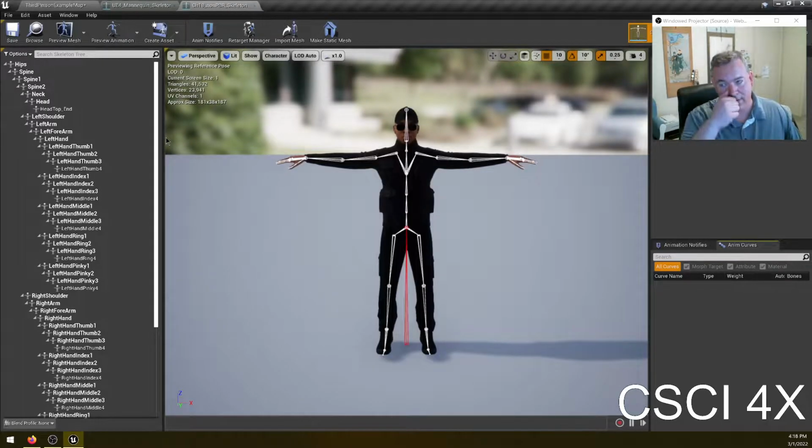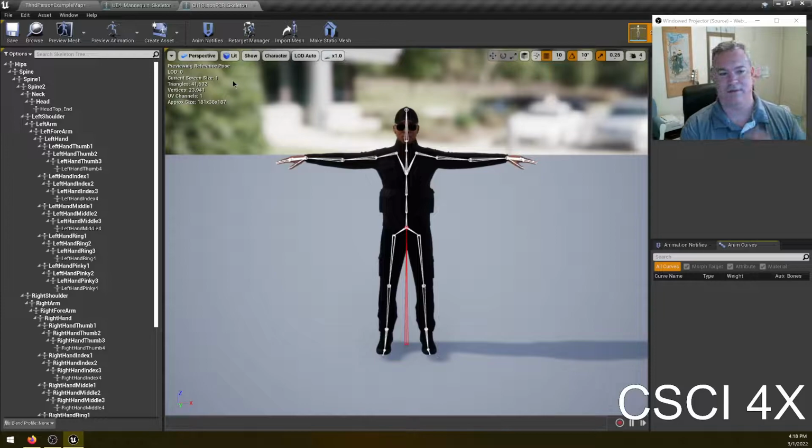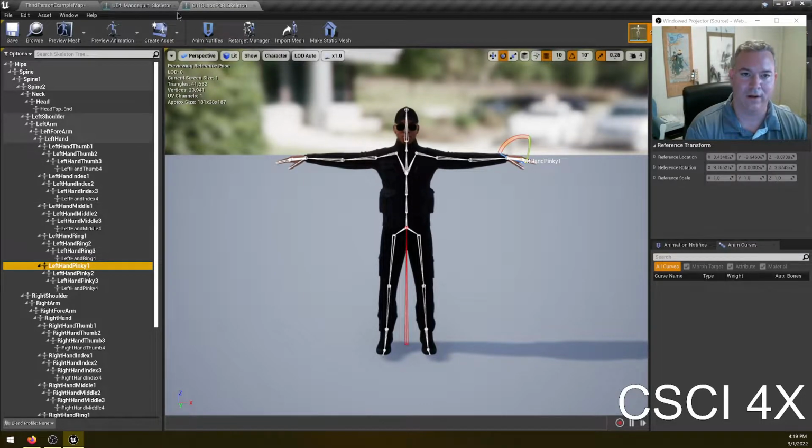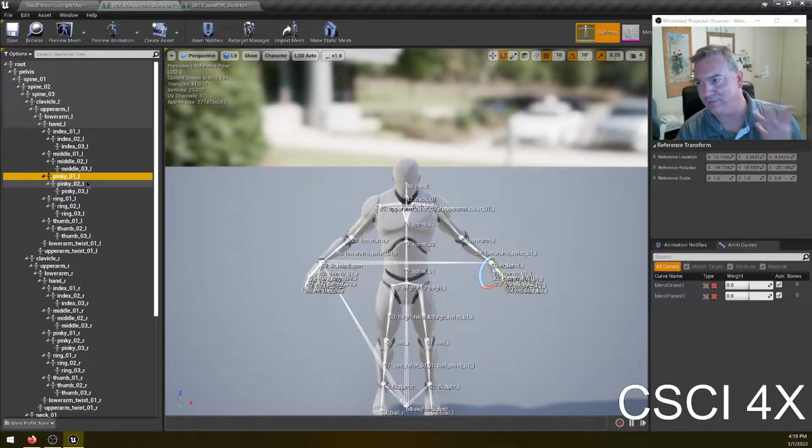And so there is a way that you can connect the two of them, so you could use animations for one of the skeletons on another skeleton. We're just not going to worry about that today. It is possible. There's something called retargeting, and you can basically tell Unreal Engine the left hand pinky 1, well, that's the same thing as pinky O1L. You just have to go through this very boring process of telling each other what the names are. Okay, but we're not going to worry about that for today.